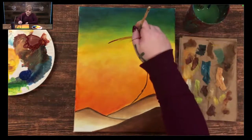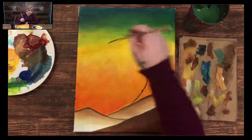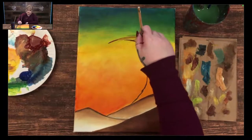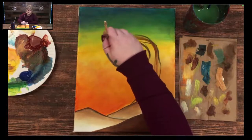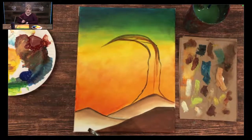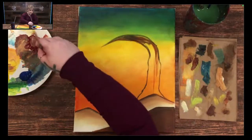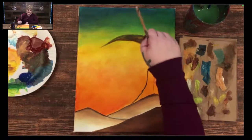And I'm going to start slowly tapering the tree. Slowly, slowly tapering the tree towards the end. About where my line stopped, I want it to be about the width of this brush turned on its side. And then I'll come back in with a smaller brush to add branches that actually swirl. So I'm gonna go ahead and fill this in.